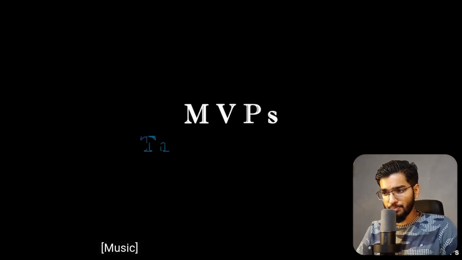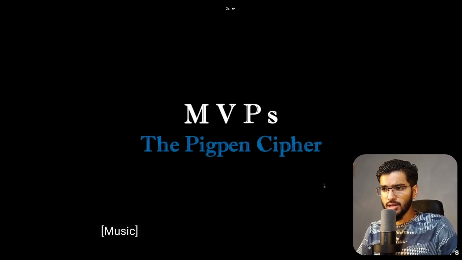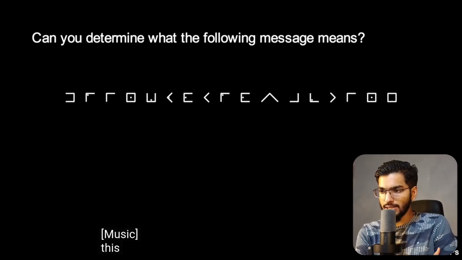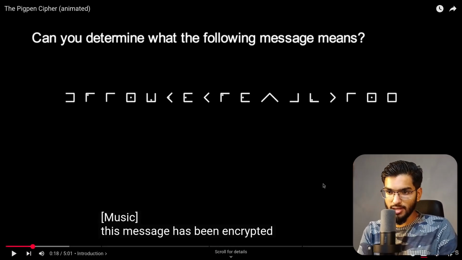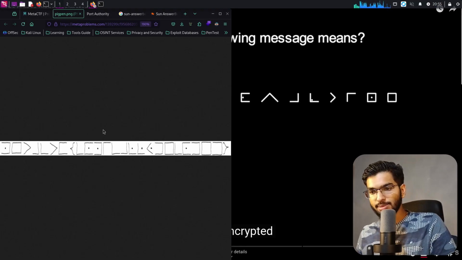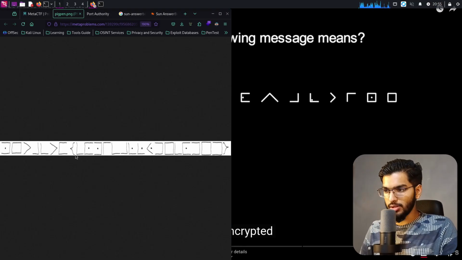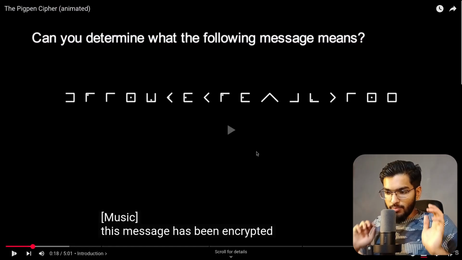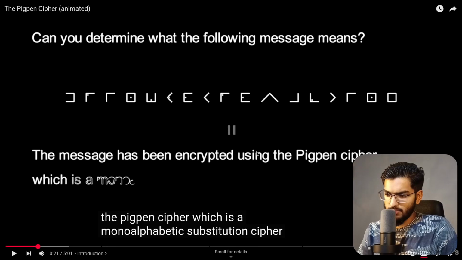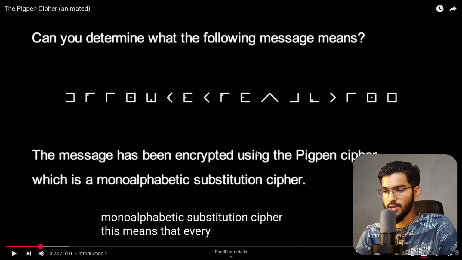Micro visual proofs, MVPs. Okay, let's fast forward a little bit. Okay, can you determine what the following messages mean? Okay, I'll remain quiet because I don't know if reading out even those contents is allowed. Yeah, this is what it looks something like. I can share it here. Yeah, it looks somewhat similar, but I guess the brackets are the same, like there is no difference between the brackets. So okay, I have to read both of those things.